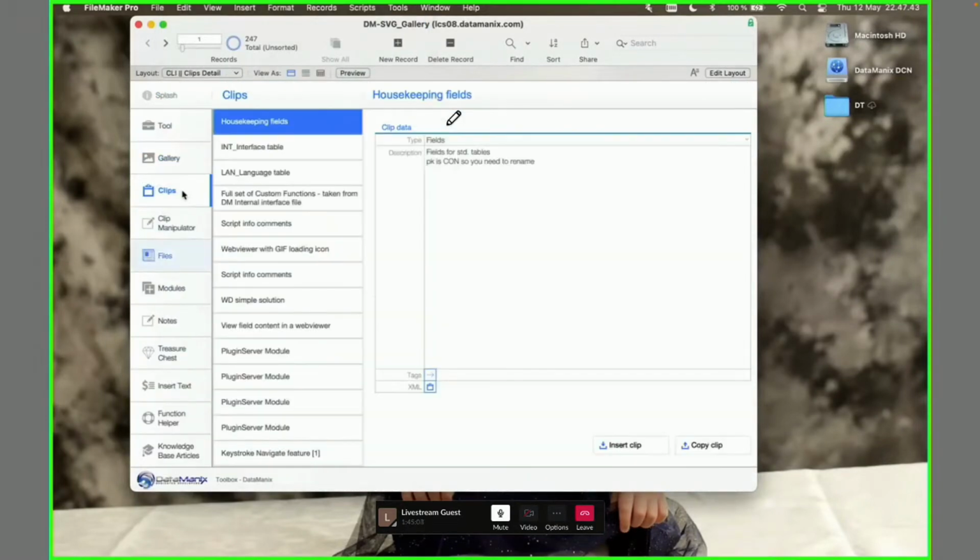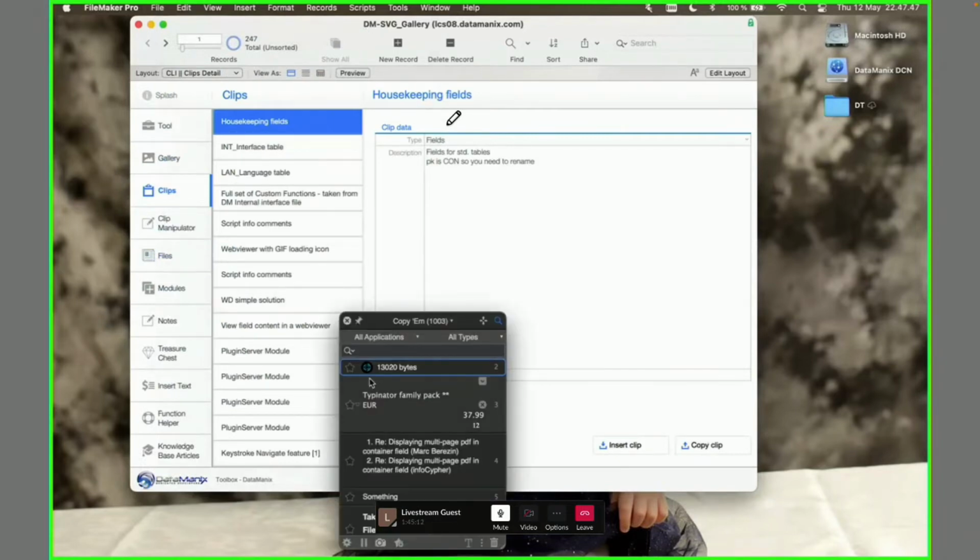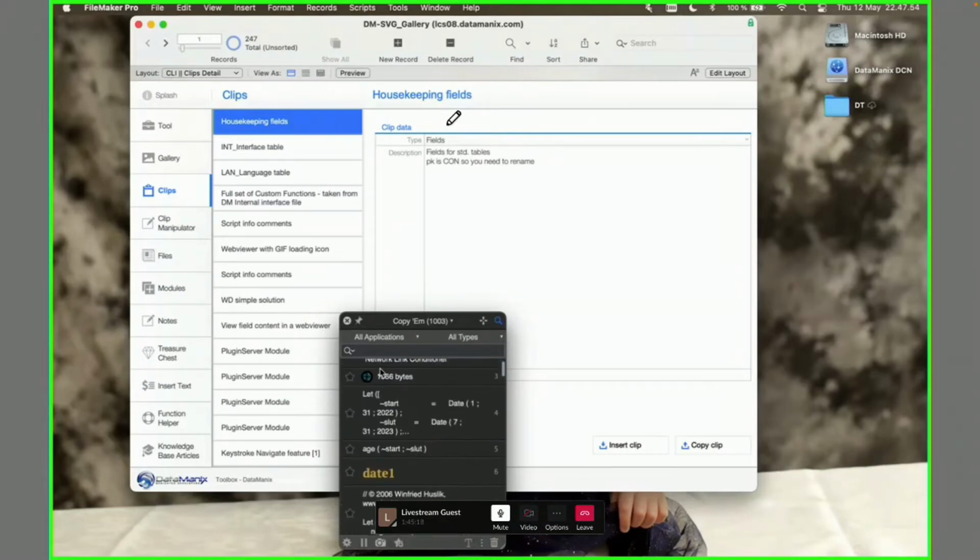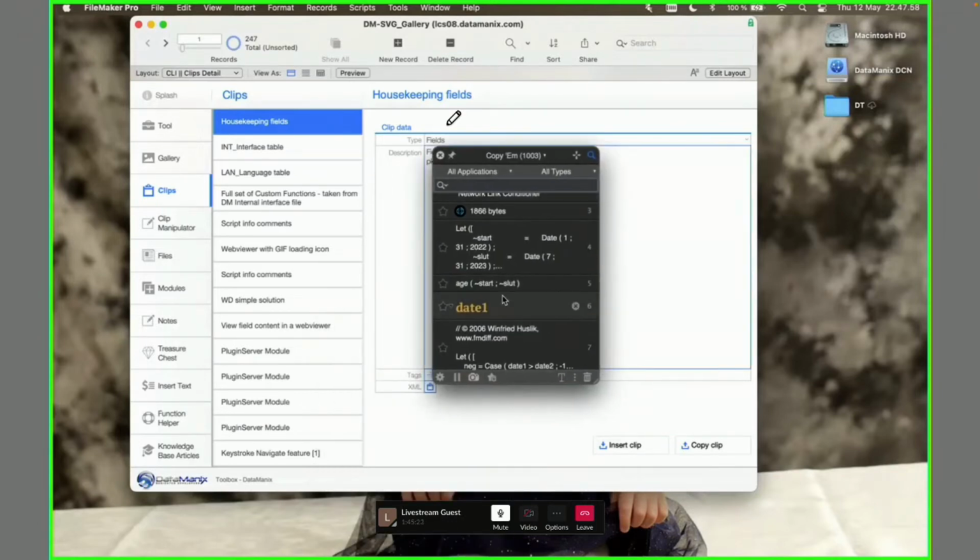Now, as I said before, we have something in here that is a FileMaker object. When you have a FileMaker object, that is basically a clip, right? So we have this Clipbox tool, which is nice, and I can share it with myself, even on multiple computers. But what if I work with a team?